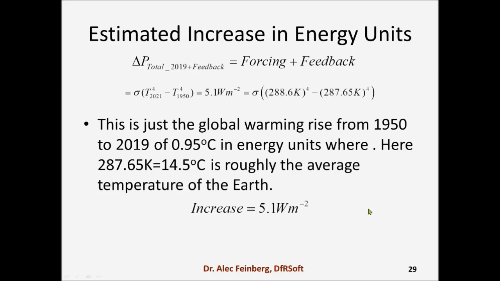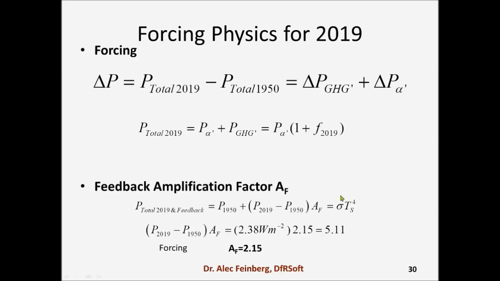One of the things you probably ask is, what does that really mean? You can think of it as like a 5-watt light bulb on every meter squared of the Earth, and the heat from that light bulb is the warming increase. So that's one way to think of that. All right, let's get a little bit more into the physics and look at another way to put in feedback. So I'm going to go right to this equation, to save a little bit of time. We have the 1950 value, the P total, and we can add to that the 5 watts per meter squared number. But part of that is forcing, and part of that is feedback.